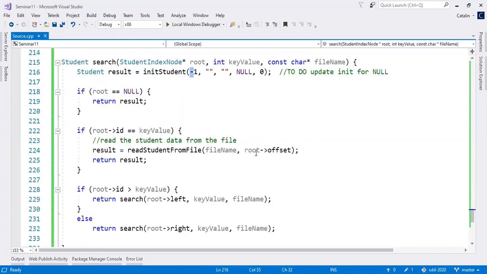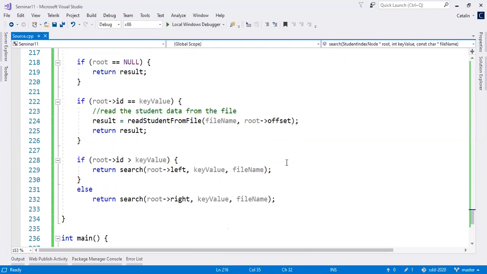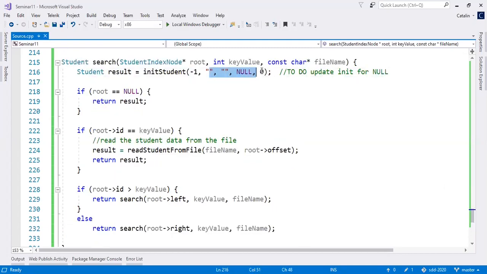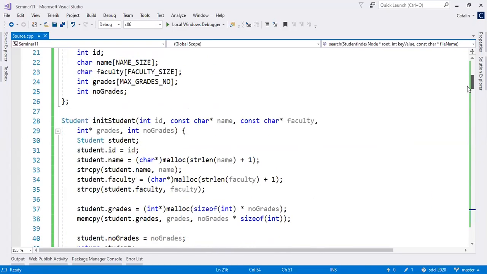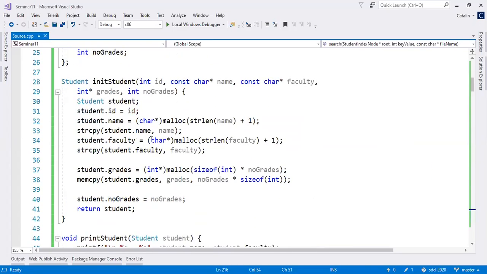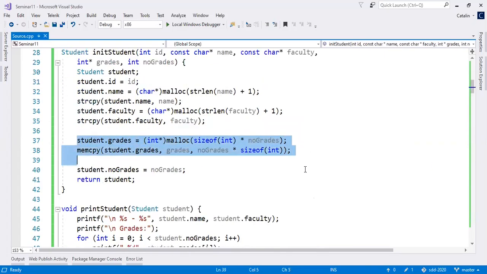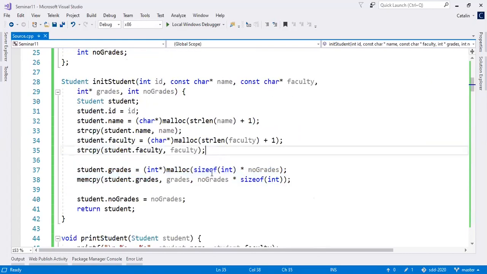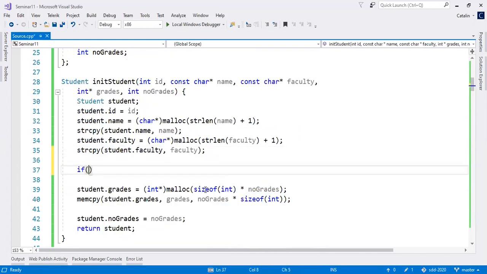Okay, now let's not forget to update init. So what I want to do is to check how init will behave if it's receiving 0 or null here. So here it's init student, and here where we copied the grades. Let's be sure that everything will be okay. So I'm back in init student.